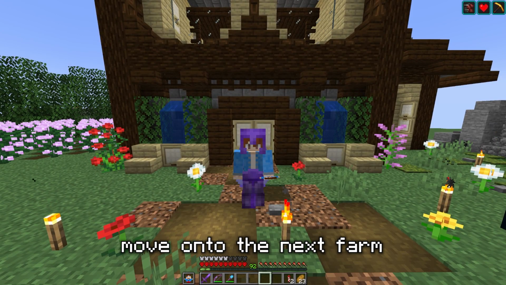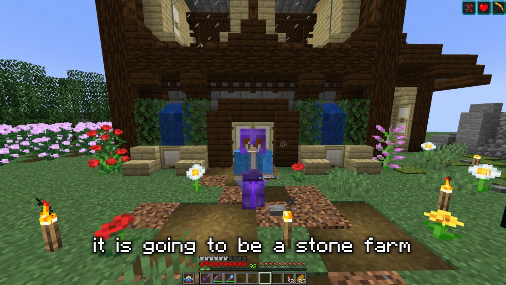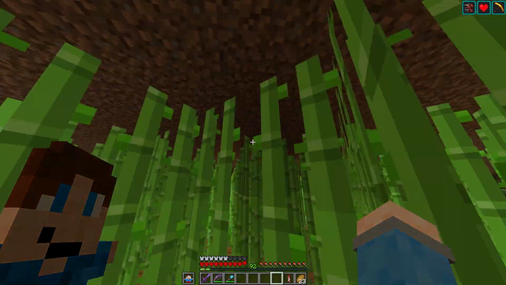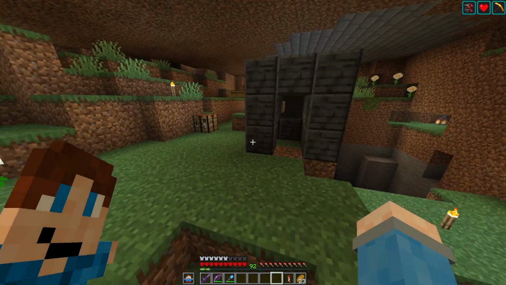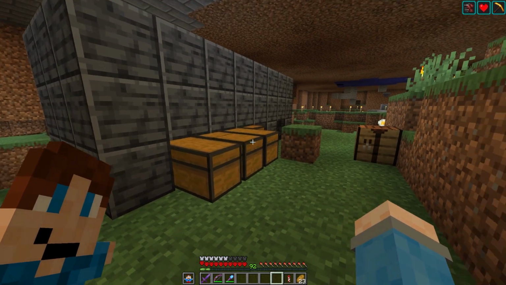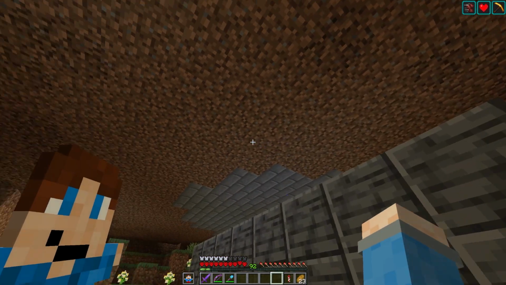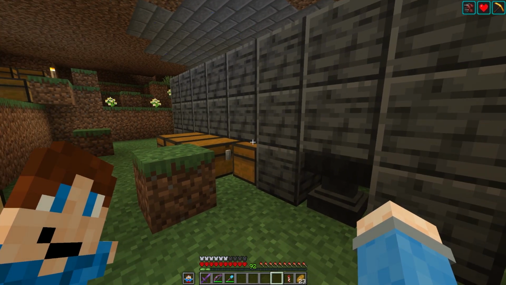And now I want to move on to the next farm, which is going to be super quick to build because it is going to be a stone farm. And if you've been here for a while, then you might know that I have got a stone farm down here under my town, except it's really inconvenient being down here, so that if I want to use it I need to come all the way here. So basically what I'm going to do is move it above ground, and I'm also going to put it in a building, just like everything else I've done so far.